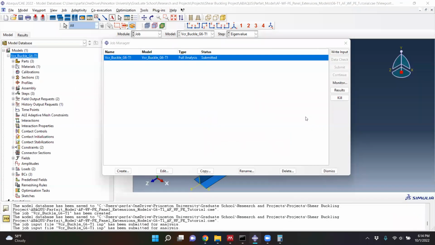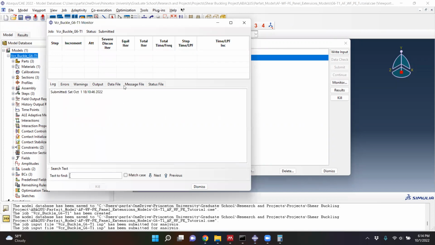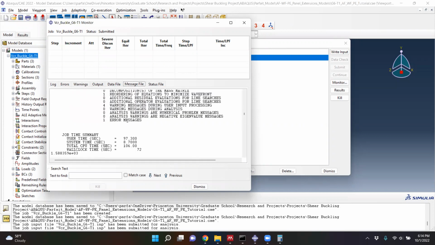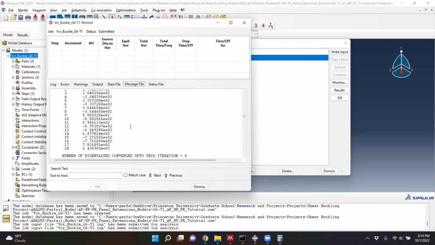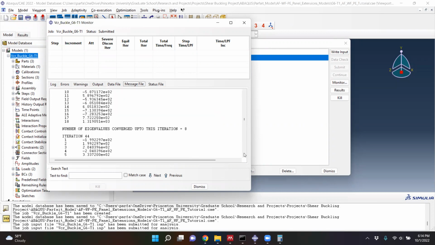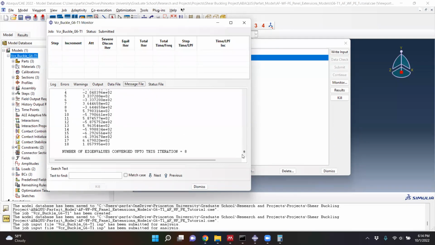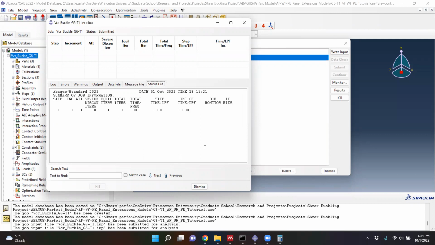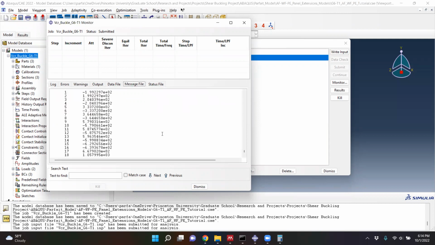If we monitor our results on ABAQUS, under the message file, we see that it was able to continue the convergence of the analysis, and it looks like it's still running. And so we're going to have to hold on for a little bit.